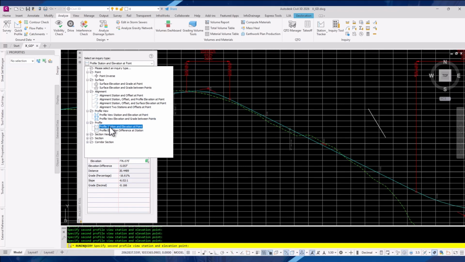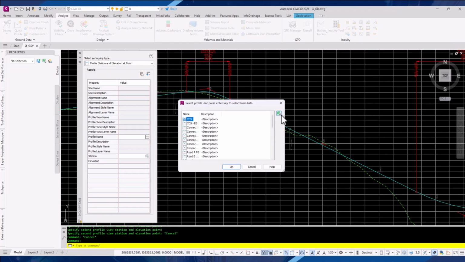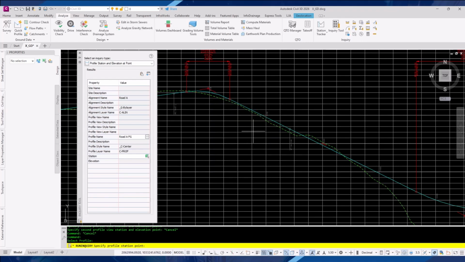Under profile, remember, the profile view is the grid; profile is the object. This is more talking about profile objects. So there's profile station elevation, and there's also profile elevation difference at station. We can look at this point and say, I'm going to look at that profile, hit OK, and when I select it, it will tell me exactly the elevation at that point.